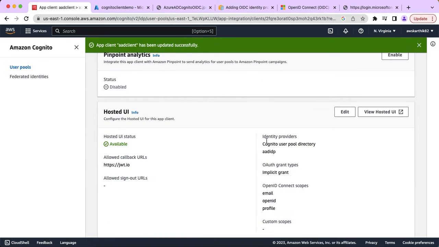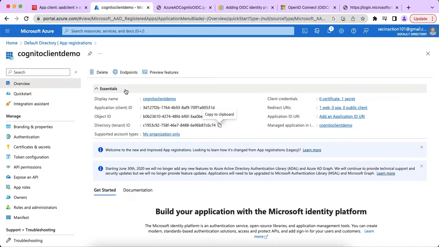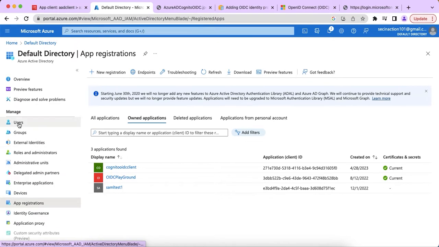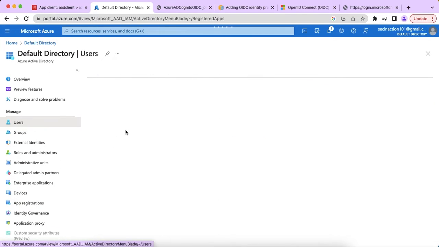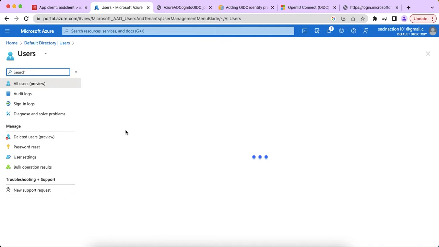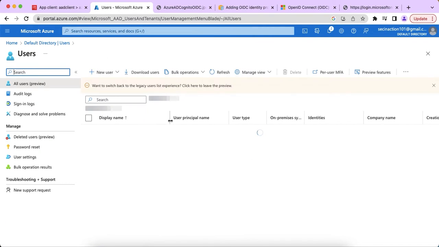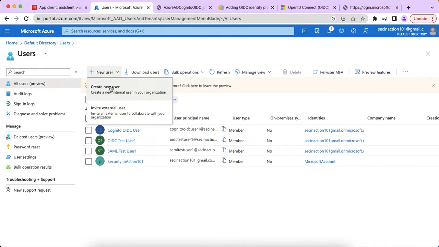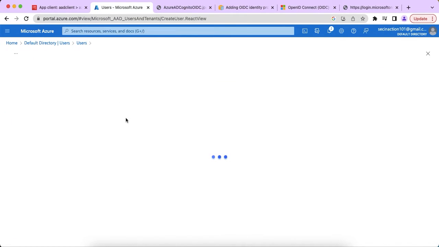So the configuration part is done in both Cognito as well as Azure AD. The next step is to create a test user in Azure AD. So I'm going to do that. So go back to the directory, and then if you scroll up, you can go to users. I already have some test users, but anyway, I'm going to create a new one just for the purpose of the demo.